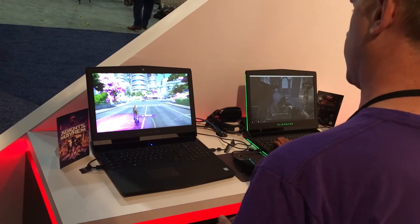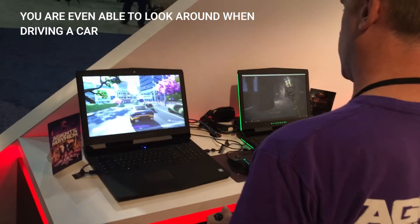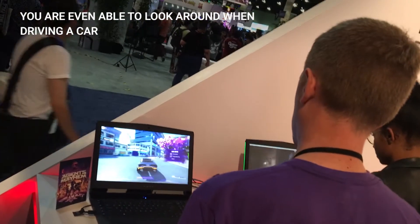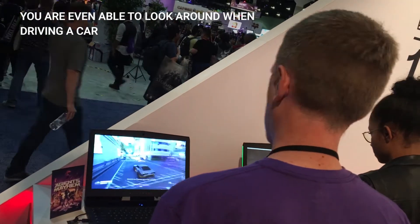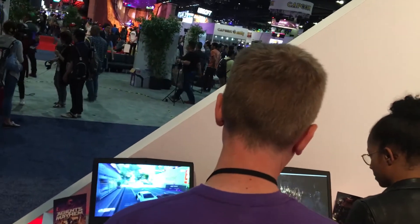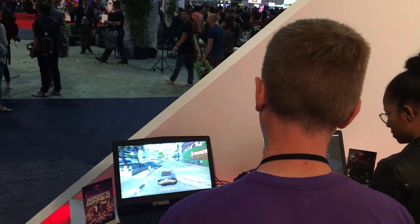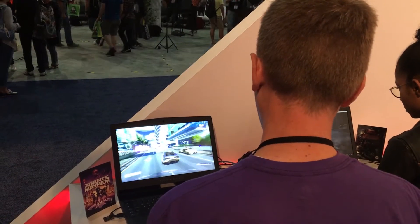All of this works even when you're driving in a car — the head tracking, eye tracking, all that still works. So if I go over here and get going down a straight road and then turn my head, it's not changing where I'm driving, but I can read street signs and look around the corner before I'm going there. It's a very natural, intuitive way to interface with the game.